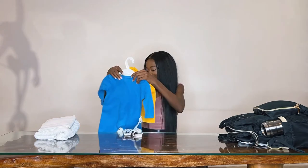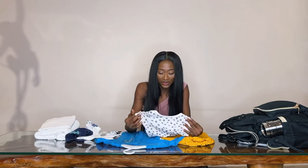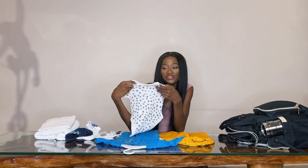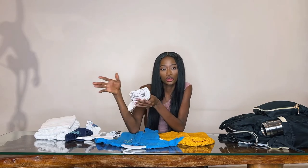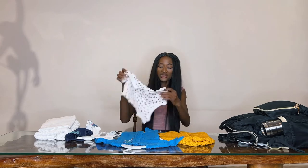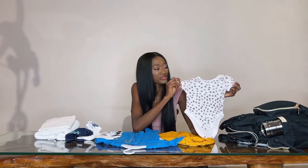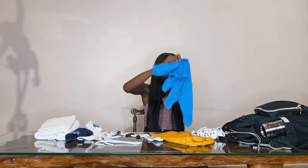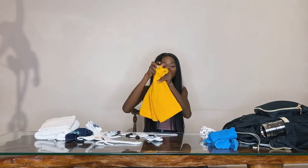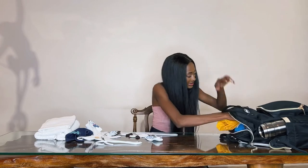We have my baby's clothes. When you're changing your baby, your baby can soil his or her outfit, so if you have an extra outfit it comes in very handy. I normally pack three types of clothes: a short sleeve just in case the weather is very hot, a short overall for warm days, and an overall for cold weather. I just fold them and put them in the bag.